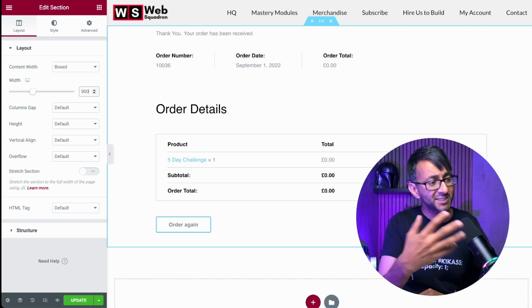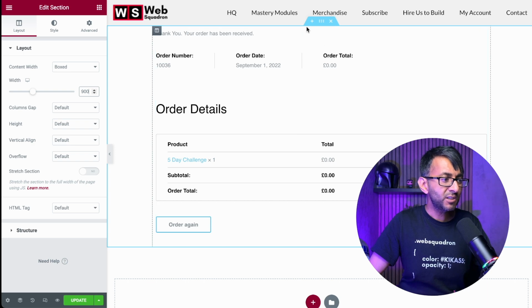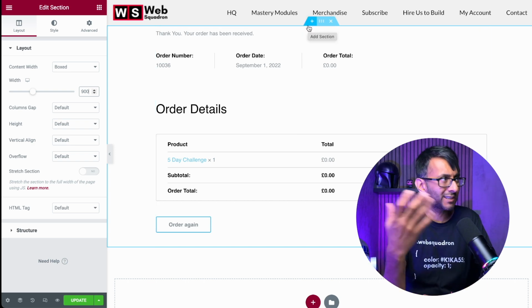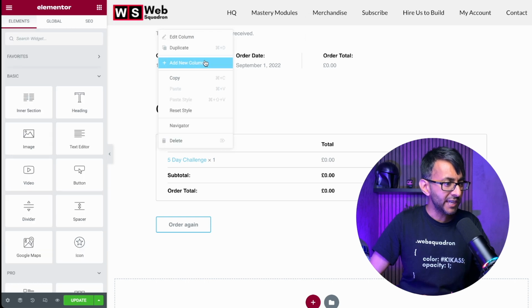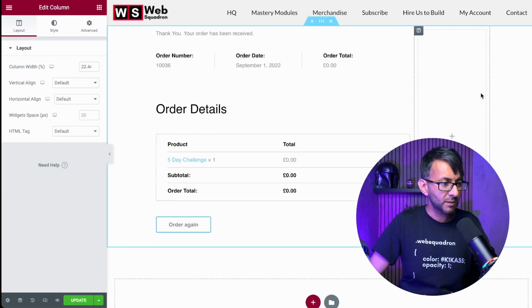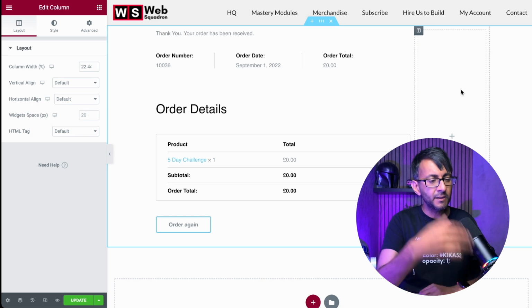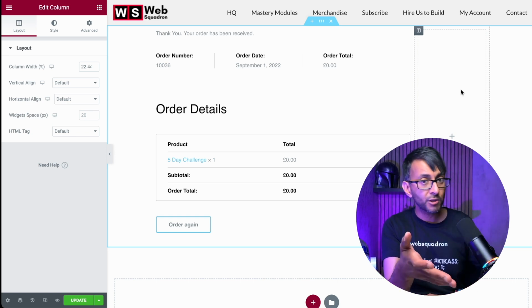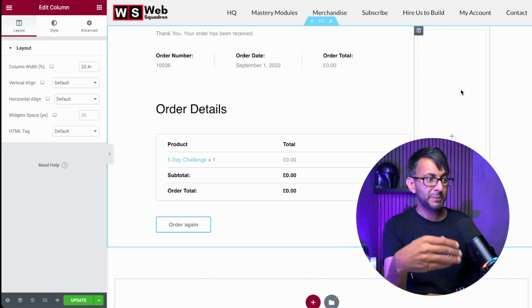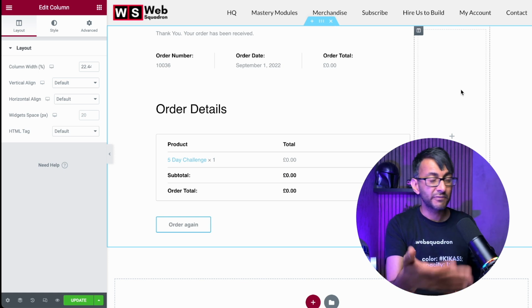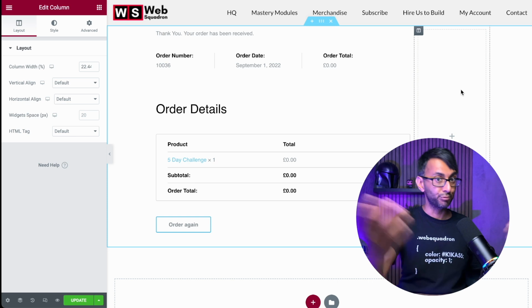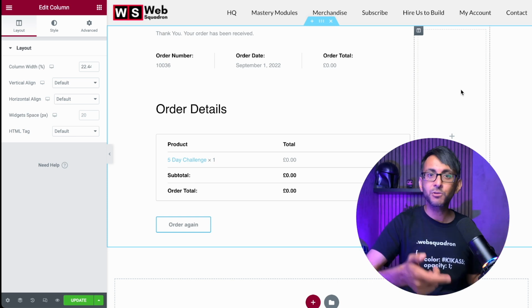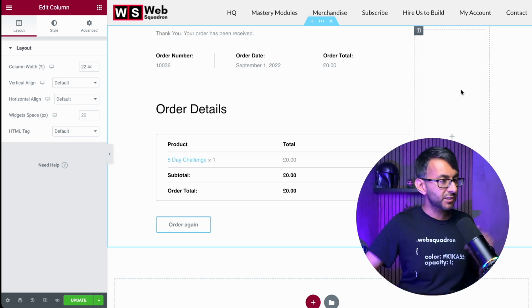Now, bear in mind, this is an Elementor page. So I could add in another section or a container above, below. I could add in another column over here if I want. And in this column down here, obviously make the page wider, you might drop in other products, posts, maybe some affiliate links, you know, for SiteGround, Elementor Cloud, Buffer, RankMath, Bricks. They don't have one in Bricks, but you get the idea. So there's loads of stuff you could do here.